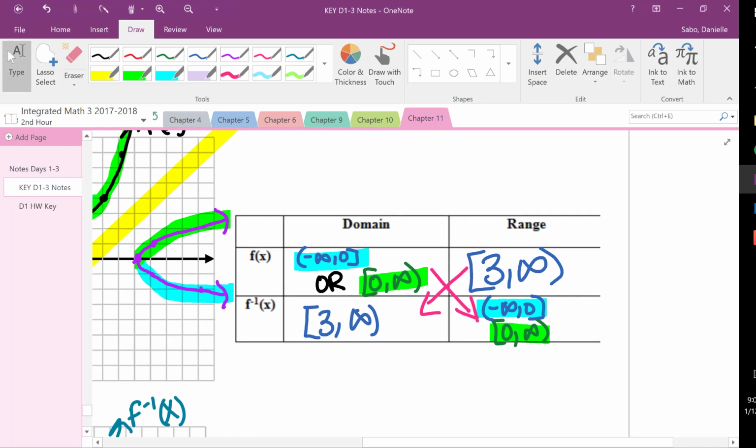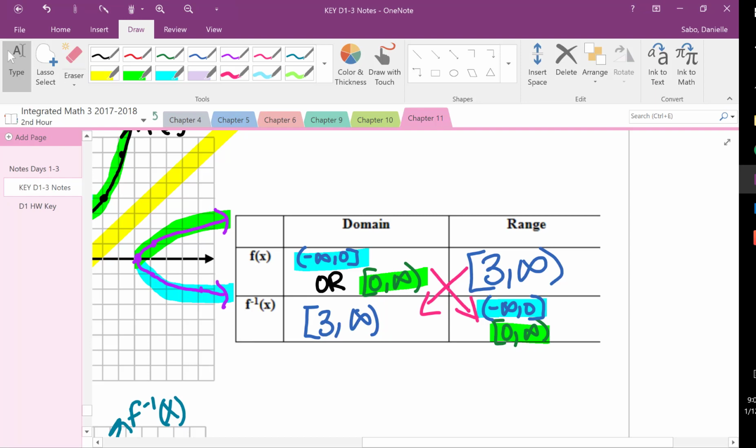So, for the sake of time, the domain and range. You could have picked either one. That's your choice. Both of them are correct. Because you're not starting with the square root, you're starting with the squared. You could have picked either side of the parabola because you have to restrict the domain. Range is pretty easy because you go bottom to top. It started at 3, it goes on. Well, whatever one you chose, you switch and you interchange it.